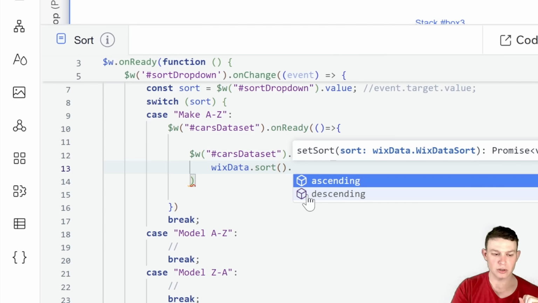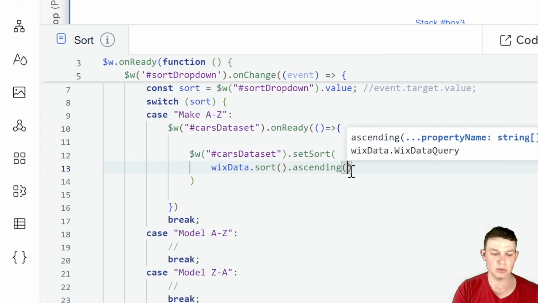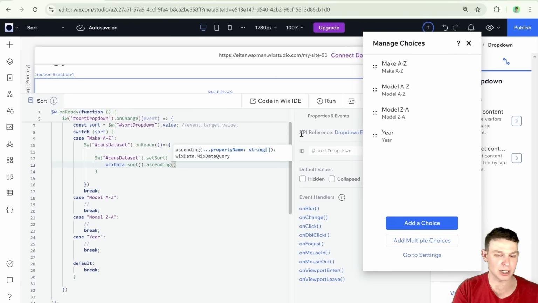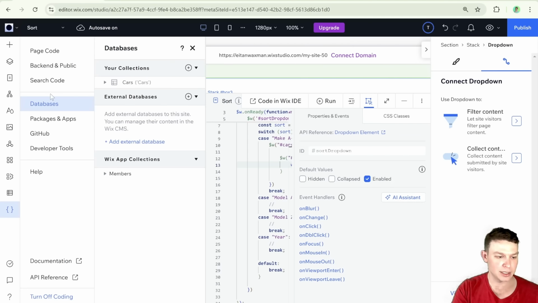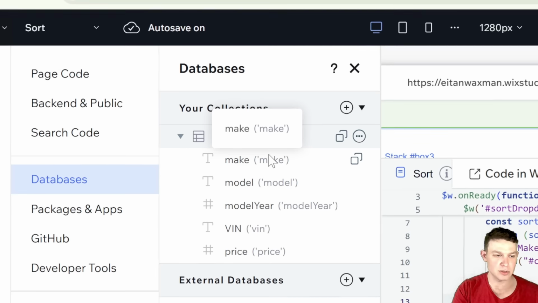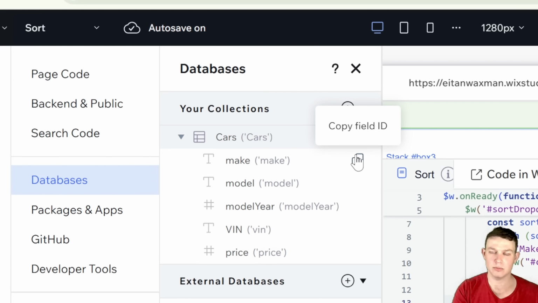So since we want to make A to Z, that's going to be ascending. And then we just need to tell it which field we want to use for the ascending. And that's going to be a field from our collection. So if I go over here to our code panel, into our databases and my collections, and I open this up, these are the different fields that we have. And since we want it to be A to Z based on the make, we're going to use the make field right over here.